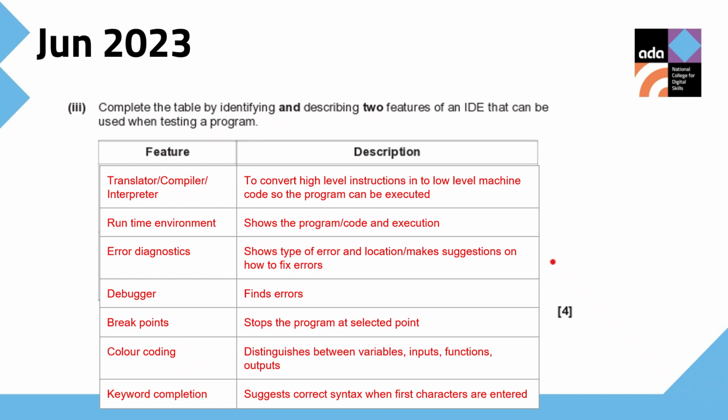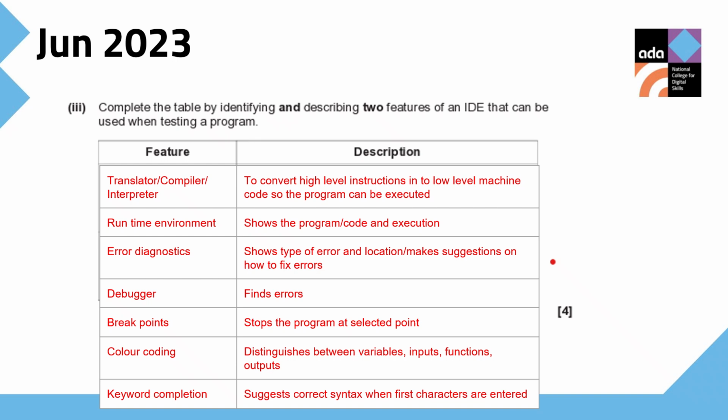There are a range of answers you could give for this question. I'll talk through each one briefly. Note that if you are developing programs in Python, for example, they are written in high-level language. Now, in order for these to be processed, they need to be converted into low-level or machine code so the program can be executed effectively. For this, you would need an inbuilt feature such as a translator or an interpreter.